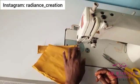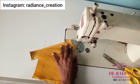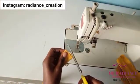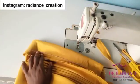Okay, nice. So simple as that. So do the second one like that, and then we attach it to the body of the turban. Now, for you to attach it, fold the body of the turban into two and measure 9 inches.